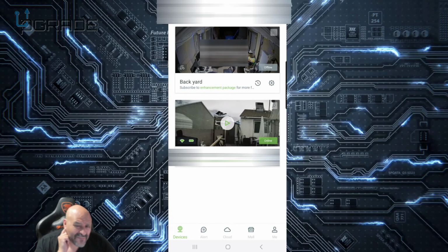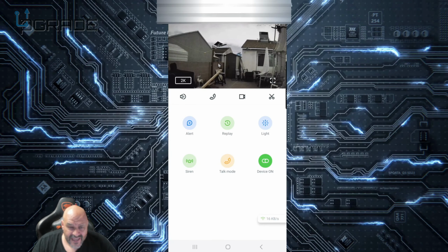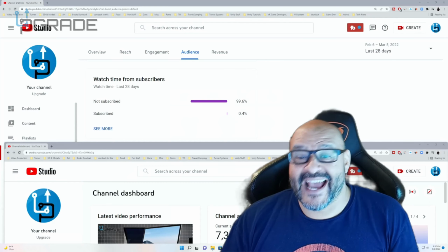All right, let's take a look at the application through the phone. And I'm using a Droid, if you guys can see. Right now, we do have access to the camera here. And it tells you everything, what kind of quality you have. Right now we're running at 2K. We're able to do two-way talking. You're able to hear what's on the other end. You could take a picture of it and cut it out. Video, record a live feed as you please. Alerts, replay, lights. The lights is pretty much just turning on the light. That's pretty much what you do, all right? Device on, talk mode, and sirens, of course.